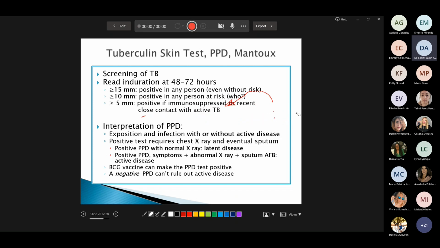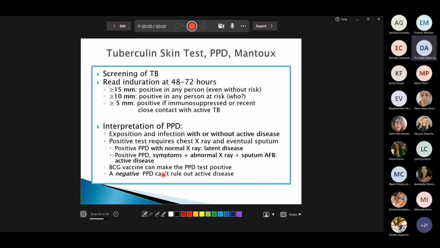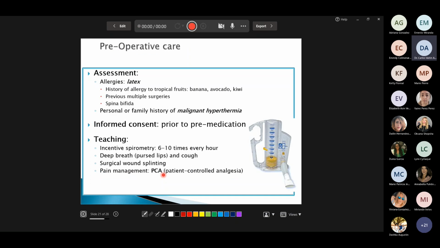This is another concept that you need to have about the PPD. Okay, very good. I think that this information is enough to deal well with questions of PPD and tuberculosis. In relation with perioperative care, which is another topic, remember that before surgery, you need to be very careful to rule out latex allergy. And you know everything about latex allergy. I'm pretty sure that you know, but it's to refresh that because it's frequently tested.